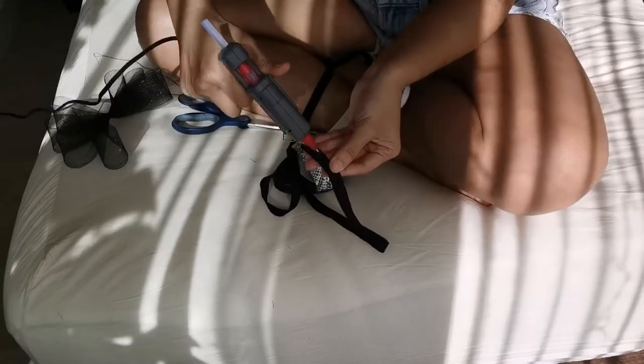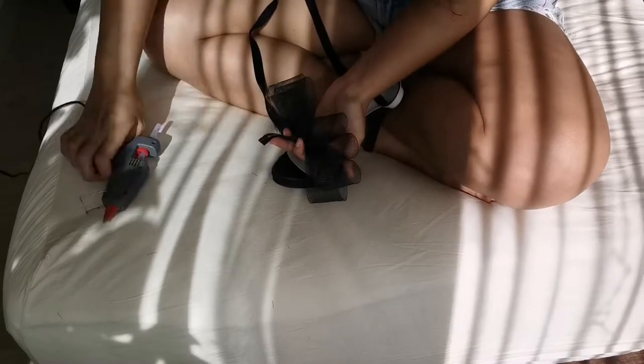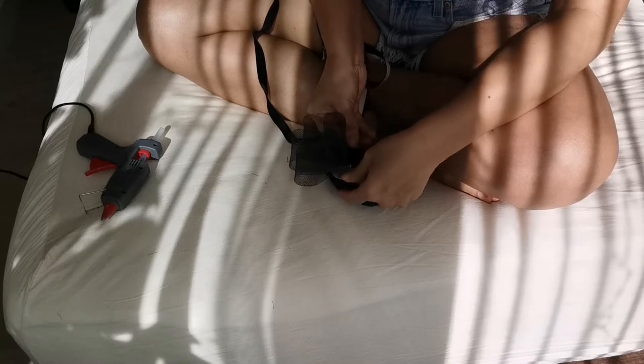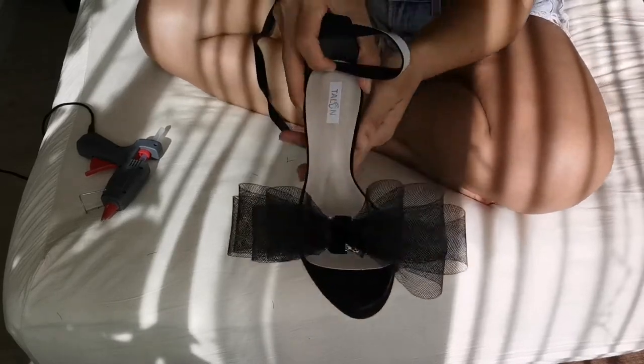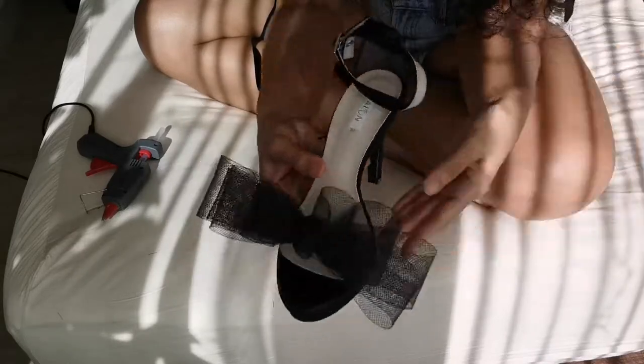Okay, as now my bow is done, I'm going to attach it on the front of my shoes. I'm using the velvet ribbon because it's soft for the skin on the feet, so you won't get hurt when you keep walking around. And that's how it looks. Cute. Okay, I can't believe we got one side done. It's so easy. Whoa. This is so easy. It's so cute.